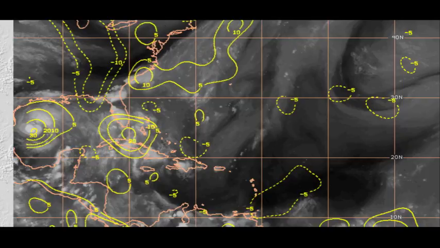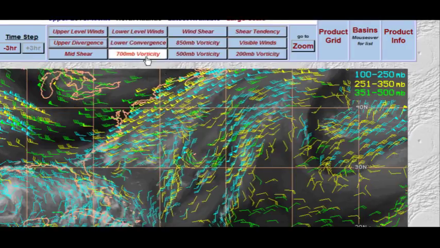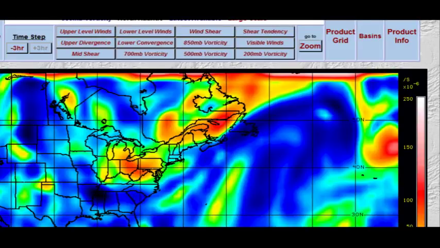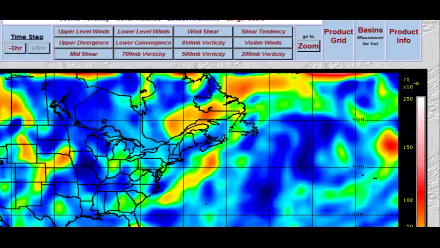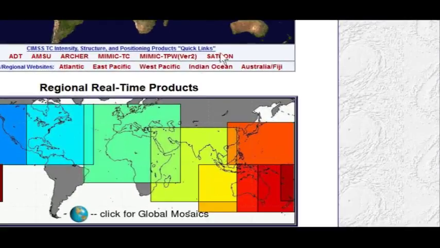And then they have a couple good products in here. The layer winds. Let me go back to that. Okay, I'm going to go out to the main menu, and we'll select this regional real-time product.